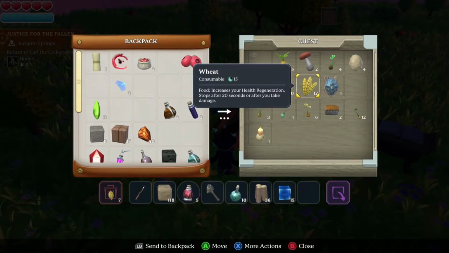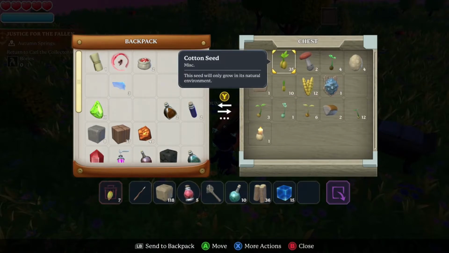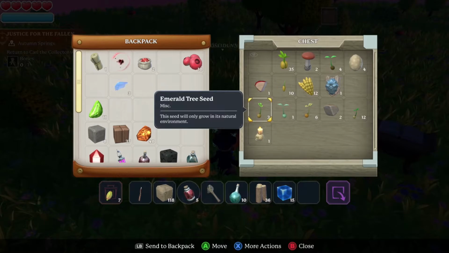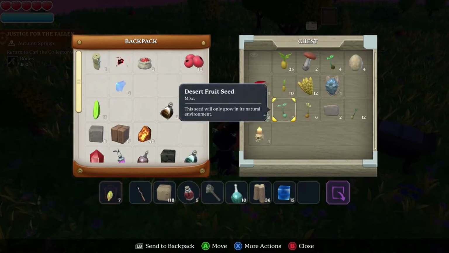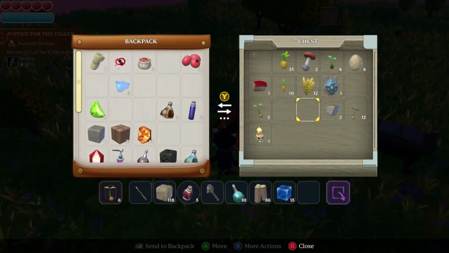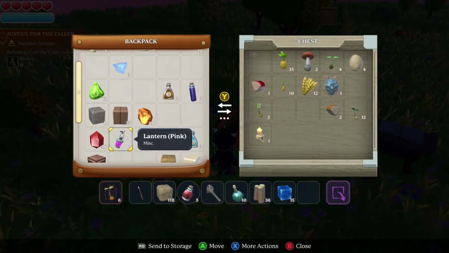Like this cottonseed says it'll only grow in its natural environment. I wonder what that means. It would probably grow right here. I would think so, in this grassland. I'm getting rid of all the desert and the sand stuff. I have a hoe on me, so if you want to plant some of it, let me know, and I'll hoe some ground for you.